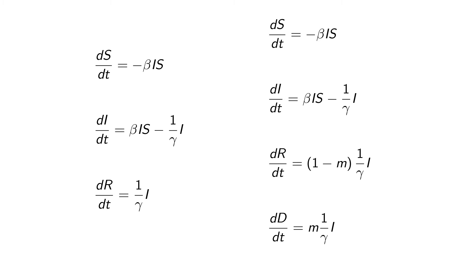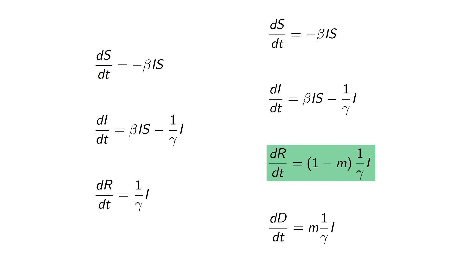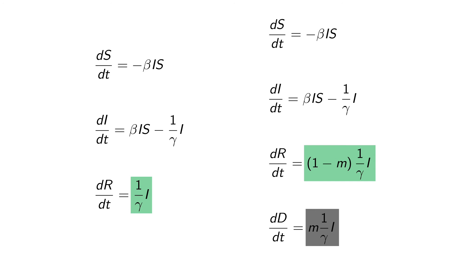The differential equations for the SIR and SIRD models are very similar — the susceptible and infectious equations are the exact same in both models. In the new recovered and deceased compartments, there is a new constant, m. This constant is the mortality rate of the infection, or the fraction of infected people who pass away. Since we're essentially splitting the removed compartment into two new compartments, the deceased compartment is the old removed term multiplied by the mortality rate, and the recovered compartment is the removed term multiplied by the fraction that survives, which is 1 minus m.